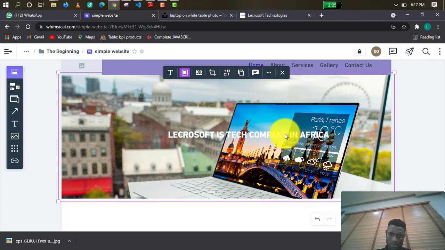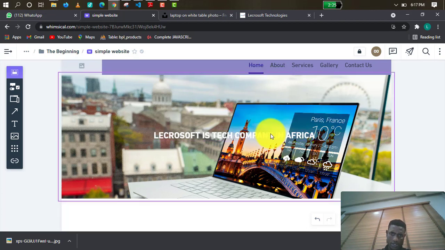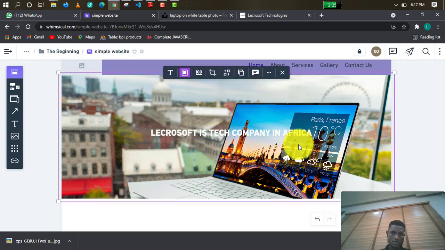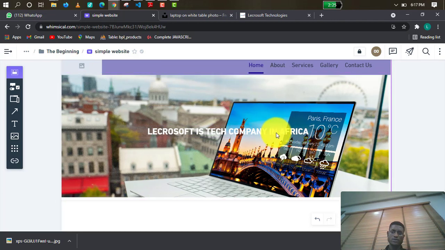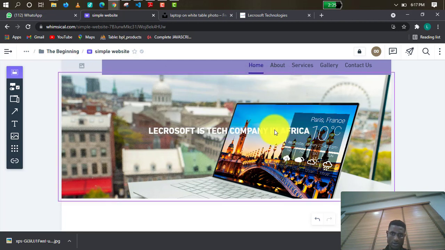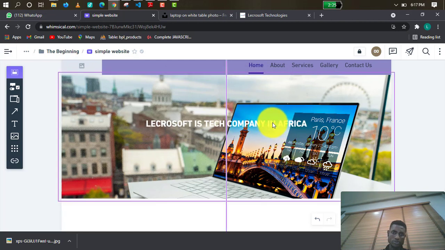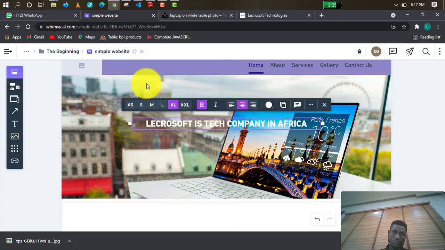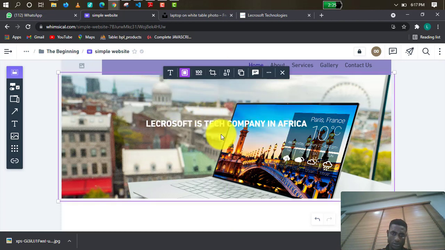It's not coming out. Wow. Let's drag this here so it's going to be at the center. You are dragging the image like that. Make sure you click on the item you want to drag, then you drag. I think it's cool like this. Or let me just bring it up here. You can decide to have a paragraph under it as well. It's left to you. You are a designer.